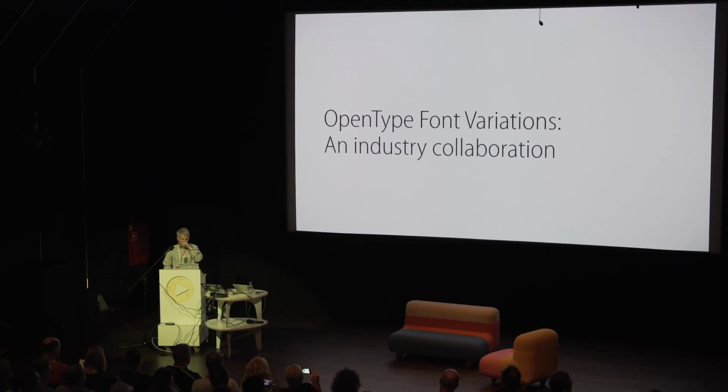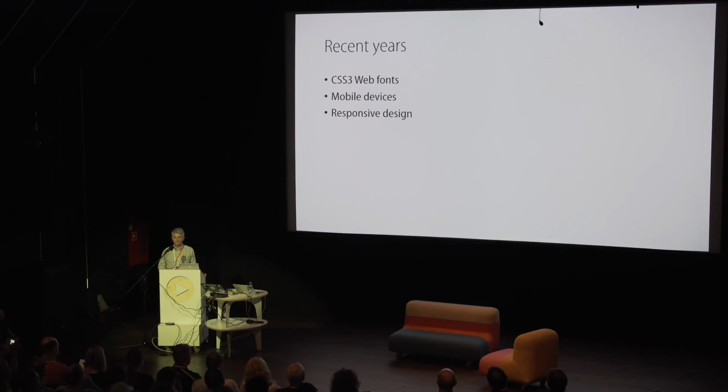The font variations work has been an industry collaboration. I want to give you a little historical perspective on how we got to today. If we go back a few years, there's been some significant developments in the type industry. So first I'll mention the development of CSS3 web fonts, which of course brought a lot more typographic variety to the web, use of a lot more fonts. And then, of course, we've seen the explosion of mobile devices, and that gave rise to interest in responsive design.